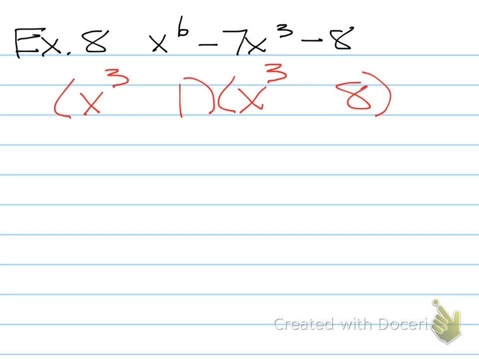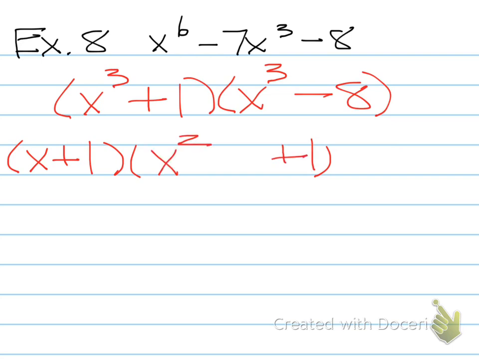Because the middle term is negative, the bigger of those two factors should be negative. So the 8 should be negative and the 1 should be positive. Again, that negative 8 in the trinomial lets us know that the two binomials have different signs. And then now in the front, we've got a sum of 2 cubes, and in the back, we've got a difference of 2 cubes. If we factor the sum of 2 cubes, we get x plus 1, x squared, plus 1 for the last term in the trinomial, and then negative x for the middle term.